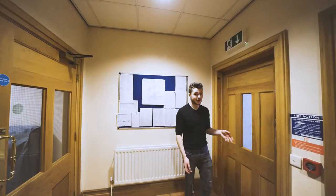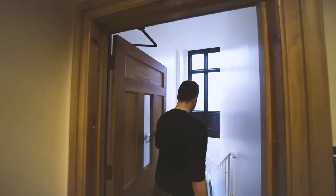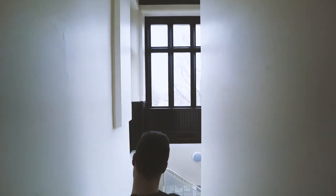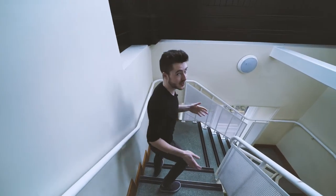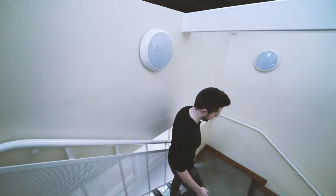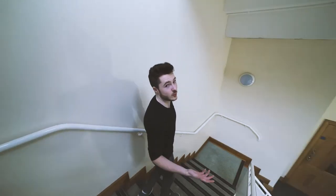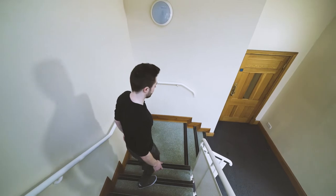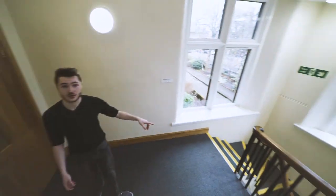This is the other staircase — technically the fire staircase. As you can hear, there are very reverberant acoustics in here. A lot of times you'd catch singers in here just practicing or warming up for recitals or platforms. This would also be the quickest route to get up to the lecture room if you're down beside the McMorty Hall or in the practice rooms. These stairs actually lead down to the practice rooms as well.